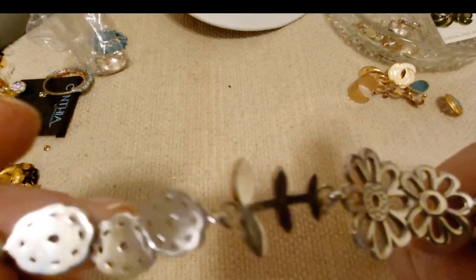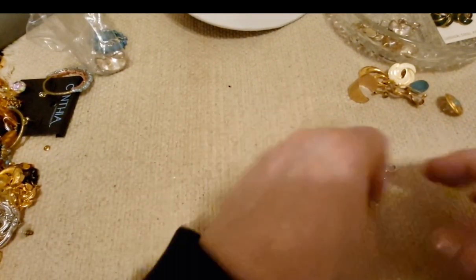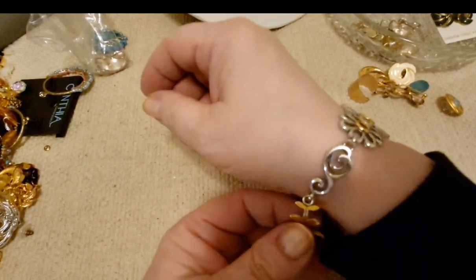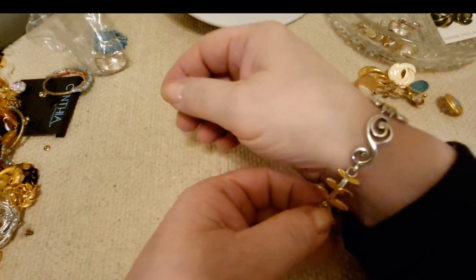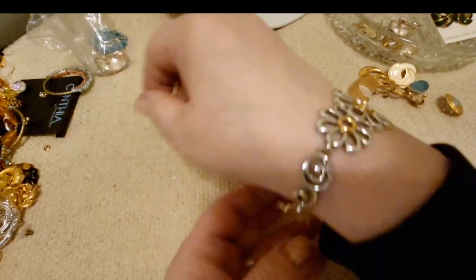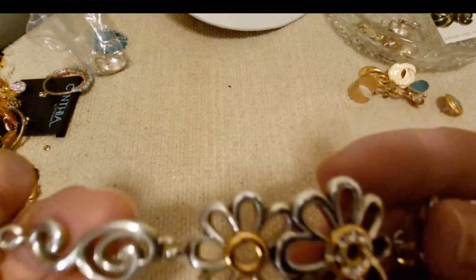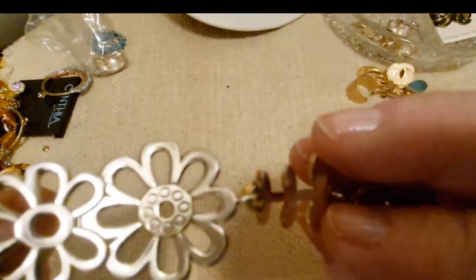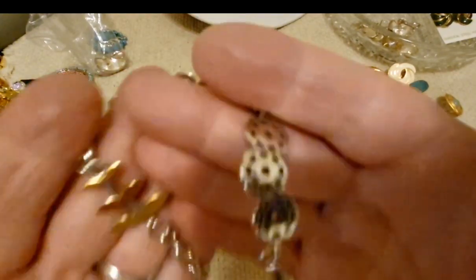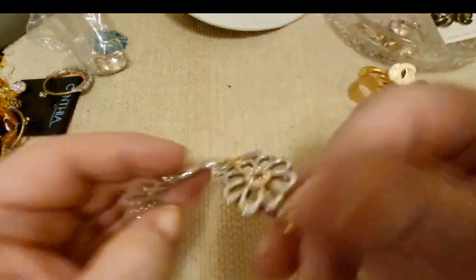It's in beautiful shape. It's so clean. Wow, wow, wow. We got Brighton out of this lot, you guys. Look how pretty that is. It's like a gold and silver tone. It's beautiful and it's so clean. It doesn't even look used. I don't know, maybe a store liquidation or something. Who would donate something that pretty?